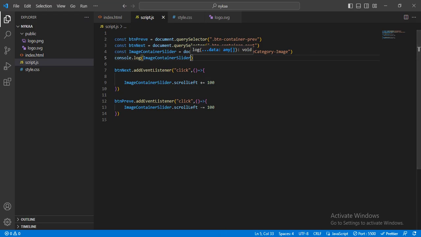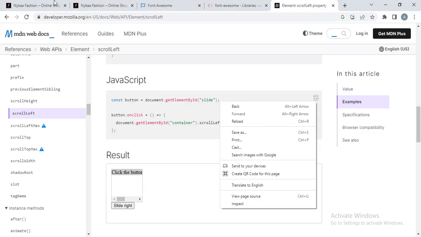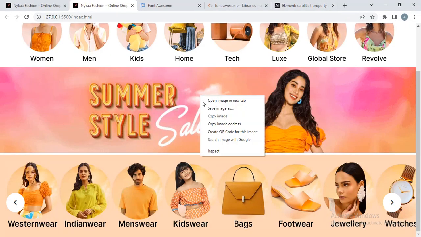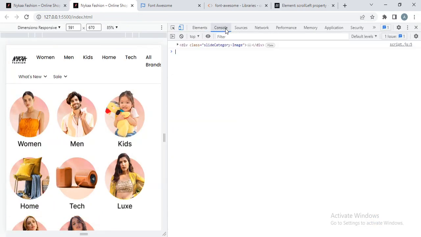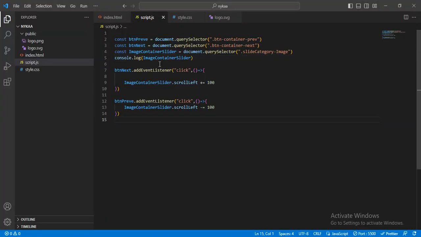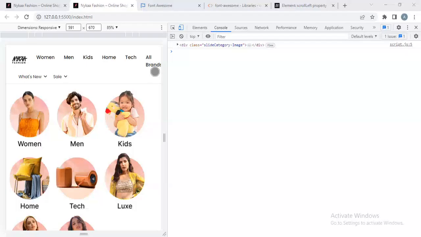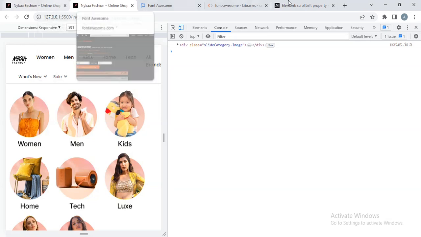And here I will go to Nykaa, right click and inspect, and inside the home, okay, it is accessible. Then why? Here I think I made some mistake. Let me check.